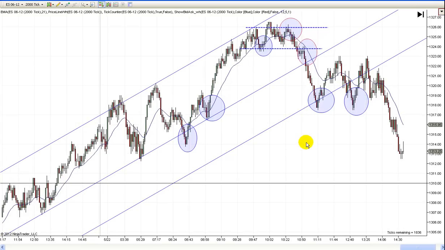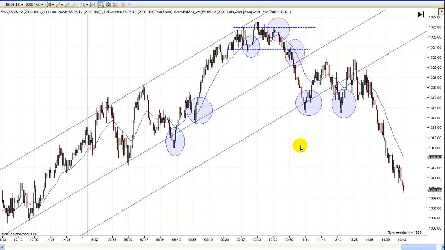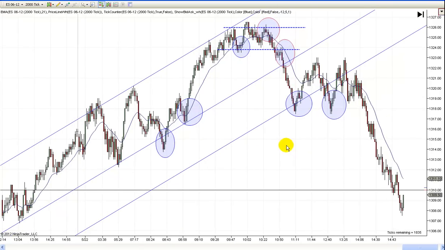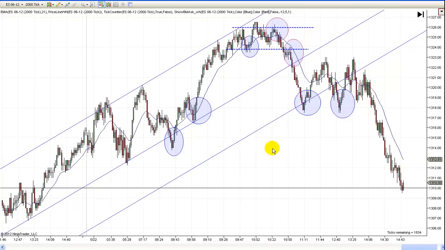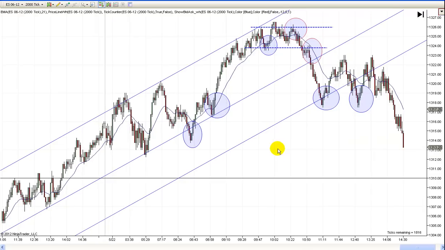It's a great place to enter, and there's a lot of trapped shorts probably right here because people thought that trend line wasn't going to hold, and they got short right in there, and all they did was get tricked. And this is why I'm always saying, don't be counter trend trading. Wait till you get a proven pattern. And what we needed to see was at least a couple of touches off of this line right here, and you can see we finally got a 1, 2.